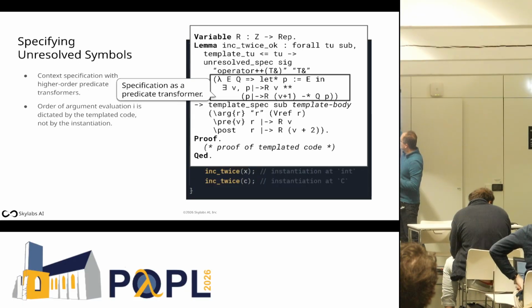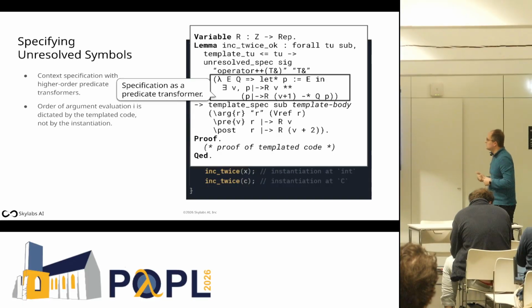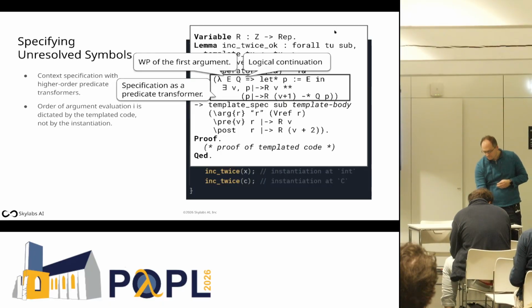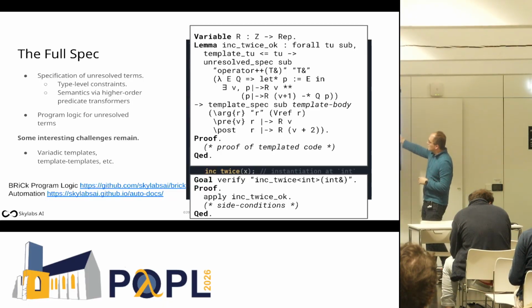So this is written in basically a weakest precondition style, and it says you're going to take the value, you're going to have ownership of R at value V, and you'll return ownership of R at value V plus 1, and then continue with Q by returning P. So I said all that. All right. And so then we can nicely take this and prove this theorem.